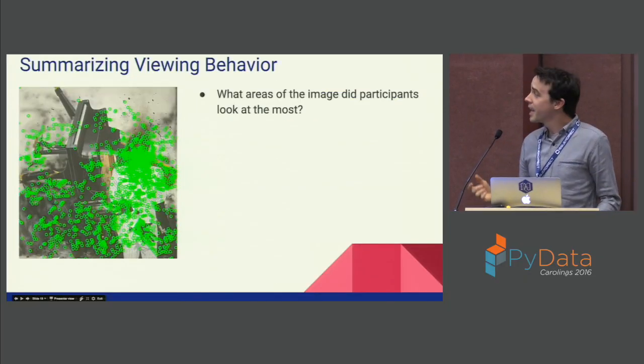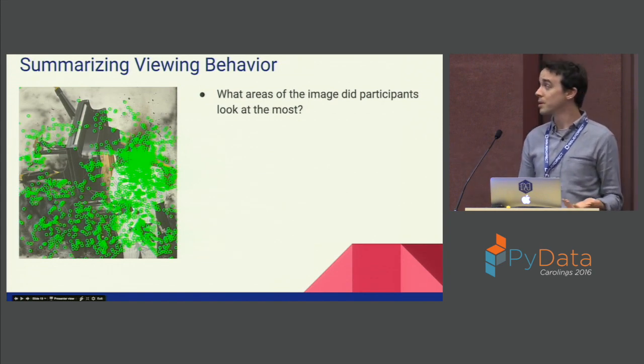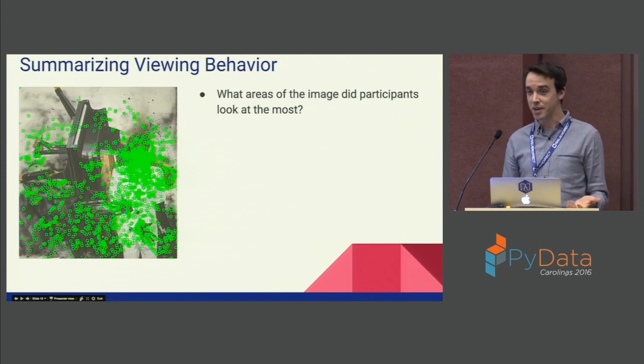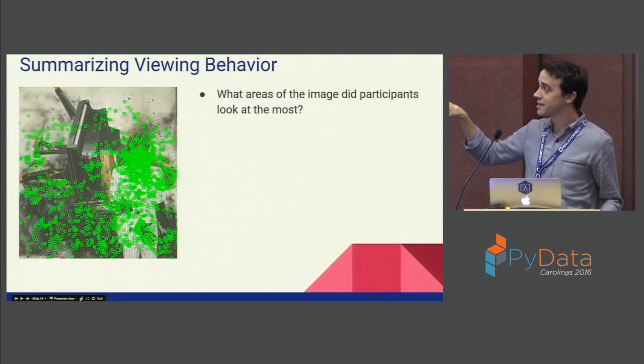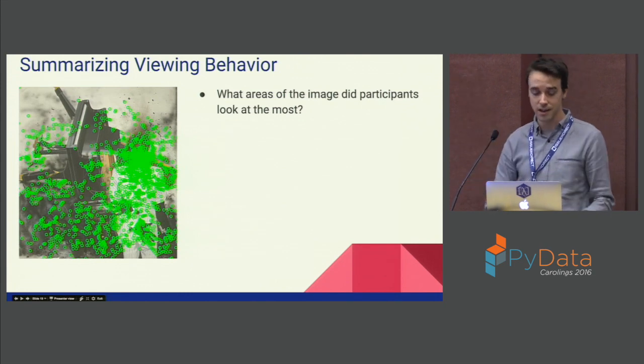So now that we can provide this mapping, we can start with basic questions like, what parts of an image is the person looking at most over time? One way to do that is simply to map all of these gaze locations onto that static reference image and see these are all the areas that the person looked at.